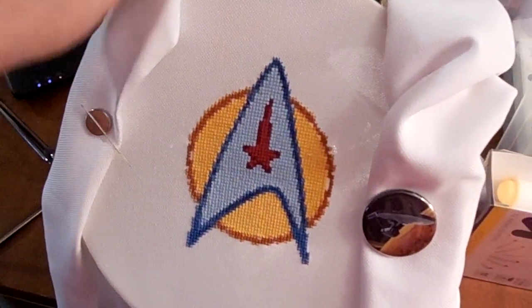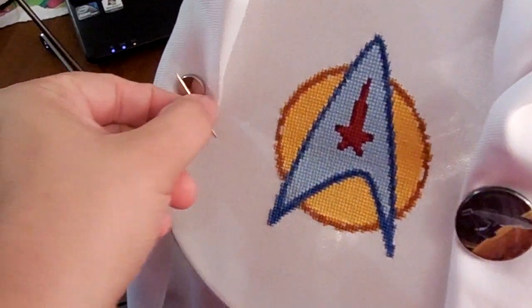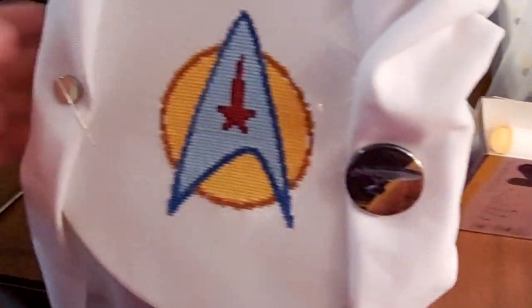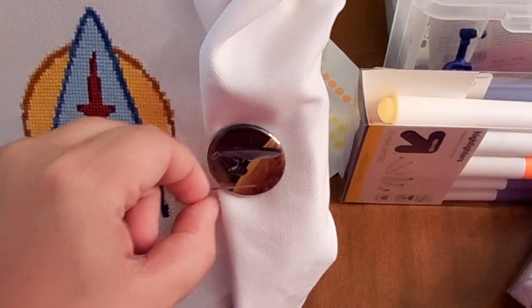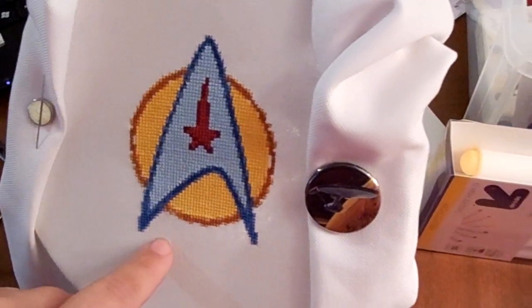So I don't have needle minders right now. I'm trying to make my own, but I really did buy these really strong magnets here. And there's a strong magnet on the back of that. So I guess in a way that is a needle minder, but it's not strong enough to hold the magnet for my comfort.